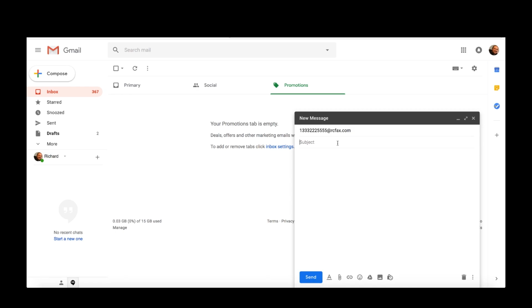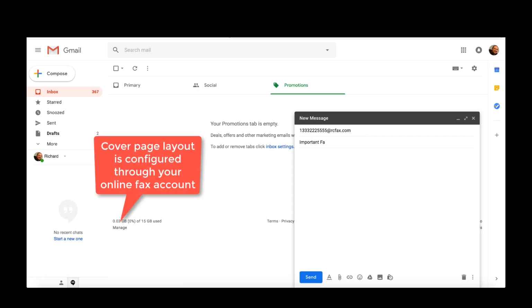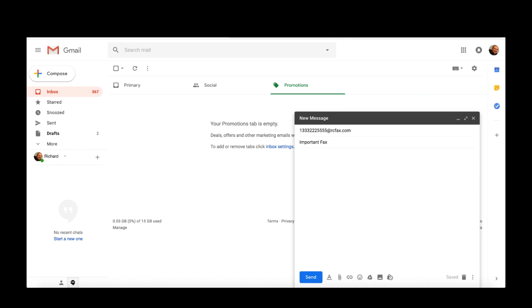Okay, next we're going to add here in the subject field what we want to go on the cover page, for example, important fax. Now you need to actually attach the fax documents.